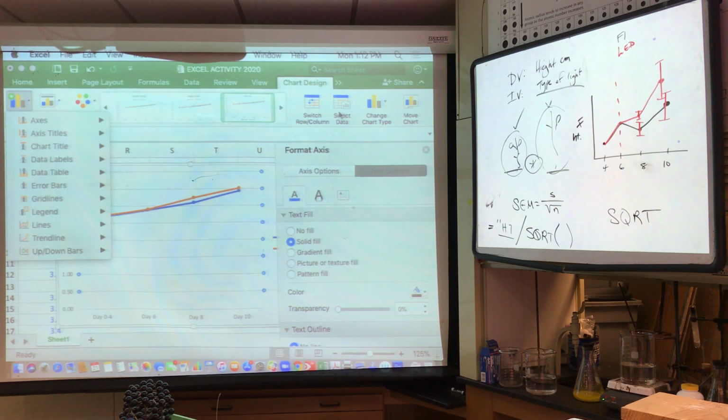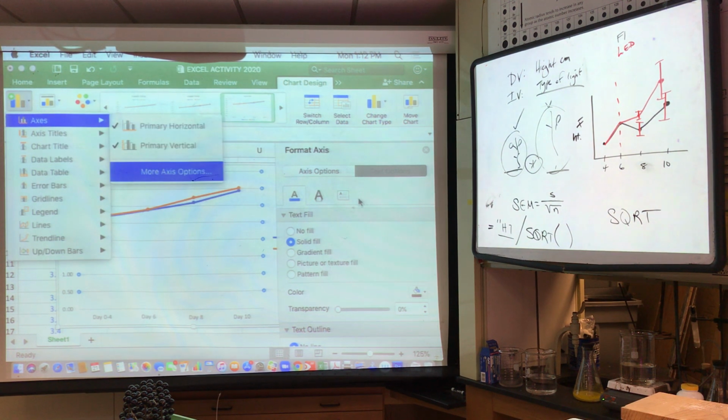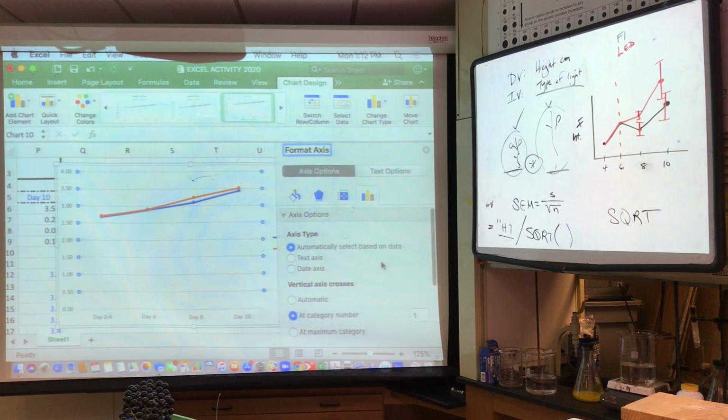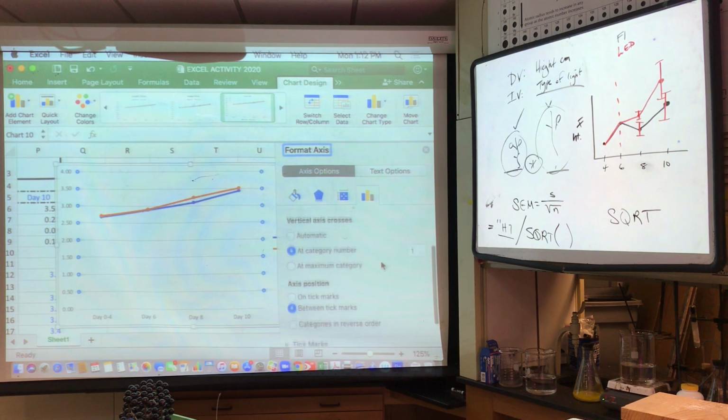I would have thought it was axes, but I forget now. It makes sense it'd be axes. Category number on tick marks, between tick marks.